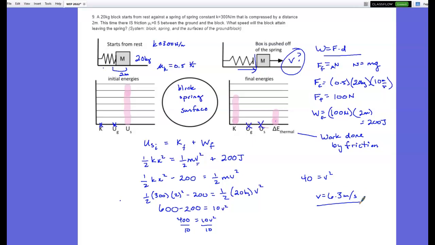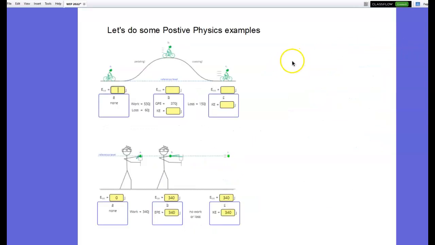Okay, the most complicated problem we're due. See, it's quite doable. And even if you look at it at the beginning and you're like, I have no idea what to do, just follow the steps. Do your diagrams. You know how to calculate this stuff. This is from this unit. This is from a previous unit. You can do that. Okay, so now we're going to use some positive physics. I'm going through this quickly. This video is getting long.